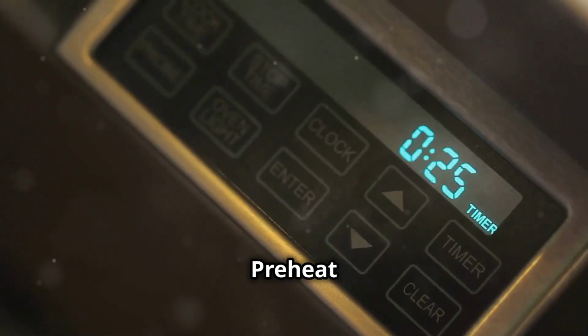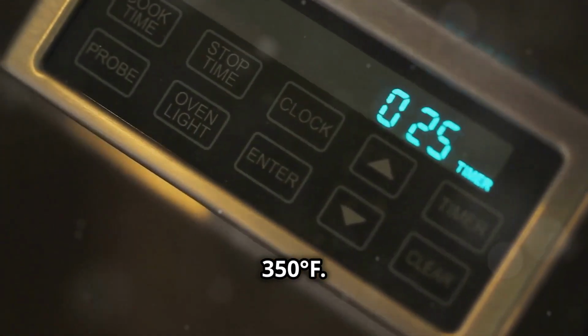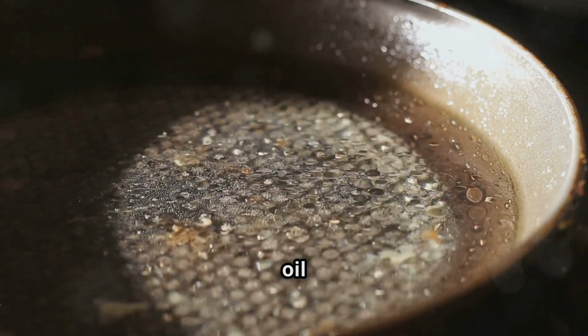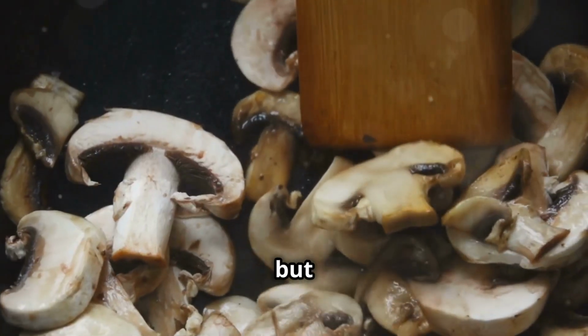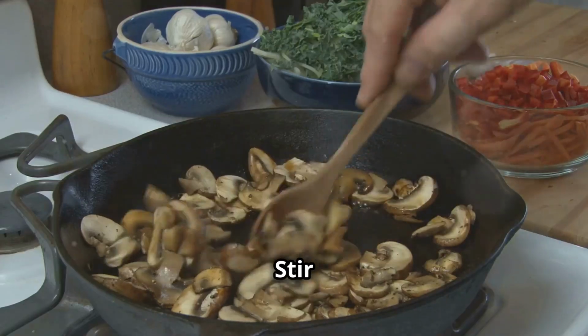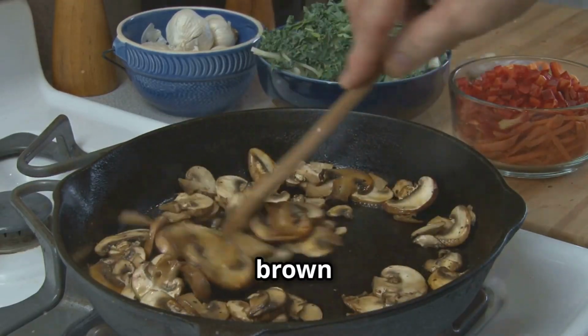Step 1. Preheat your oven to 350 degrees Fahrenheit. This will ensure your frittata bakes evenly. Step 2. Heat oil in a pan. Make sure the pan is hot but not smoking. Step 3. Add mushrooms and cook for 3 minutes. Stir occasionally to get an even cook and a nice brown color.